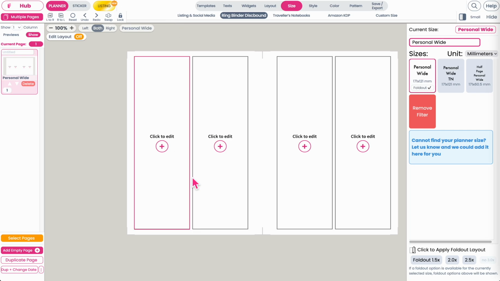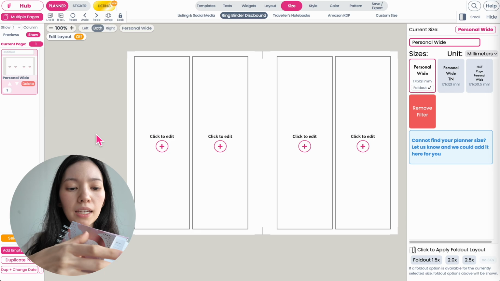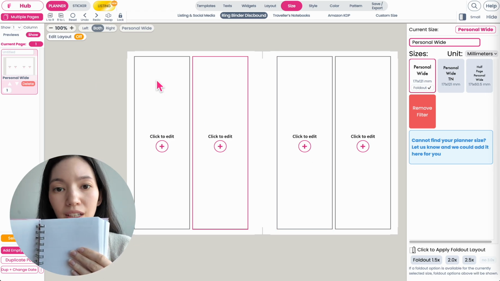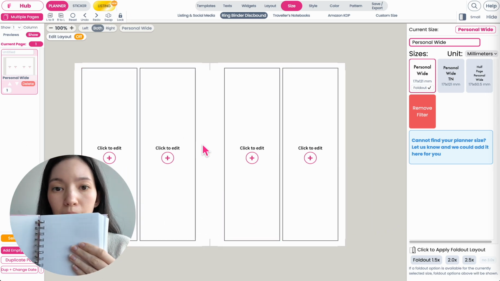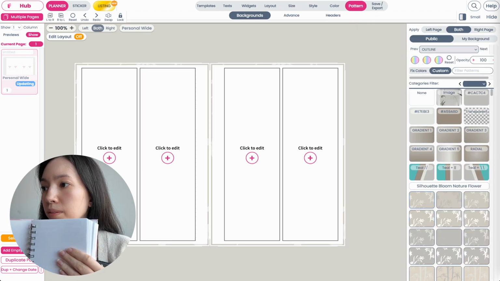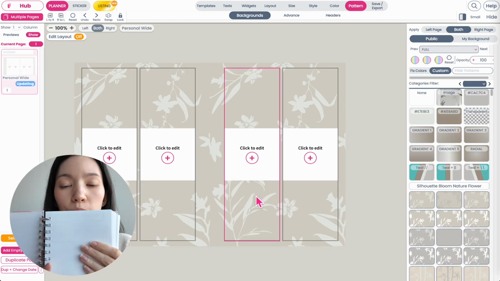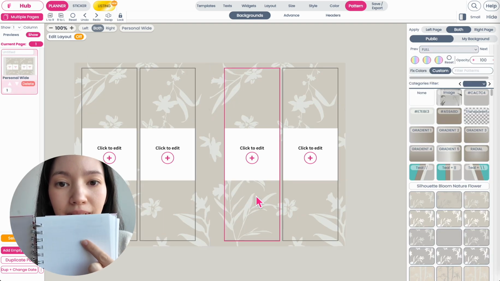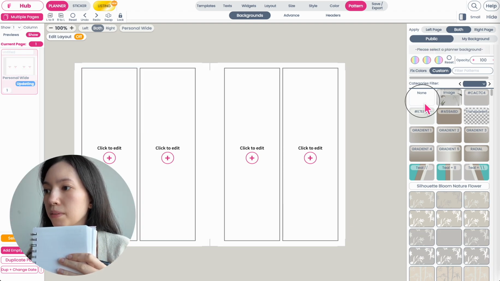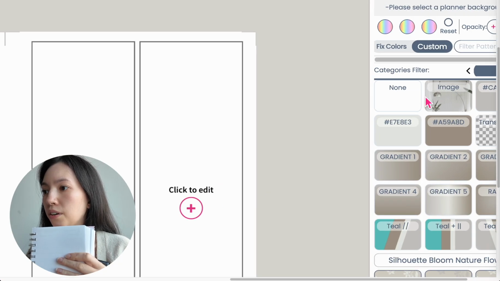And then next you want to have your very first page empty. So let me quickly show you here. This is the planner. When we now open up the page, this very first page, which is empty right here, is the very first page in Planify Pro. If you now, for example, add in a pattern and set it to full, then you will also see a pattern right here, okay? But best is to maybe leave it empty. So let me quickly make it empty. So I have removed the pattern by clicking here on none.